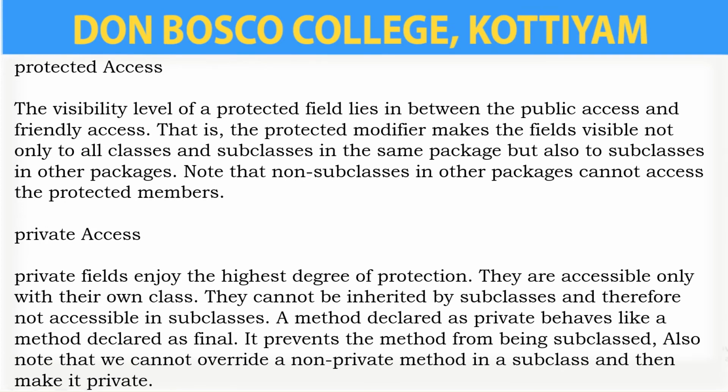Next access mode is the protected access. The visibility level of a protected field lies between the public and friendly access. That is, public means the methods and variables will be available for all the classes, and friendly access means it will be restricted to some packages. Okay, so protected access stands in the middle of these.